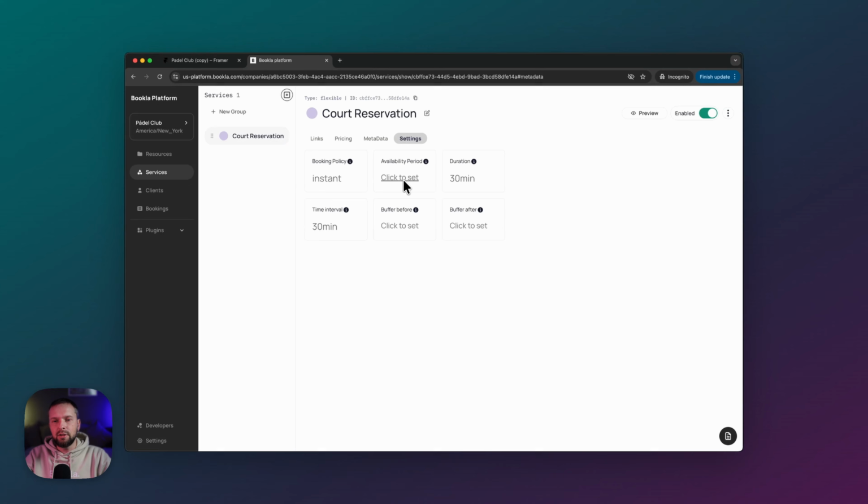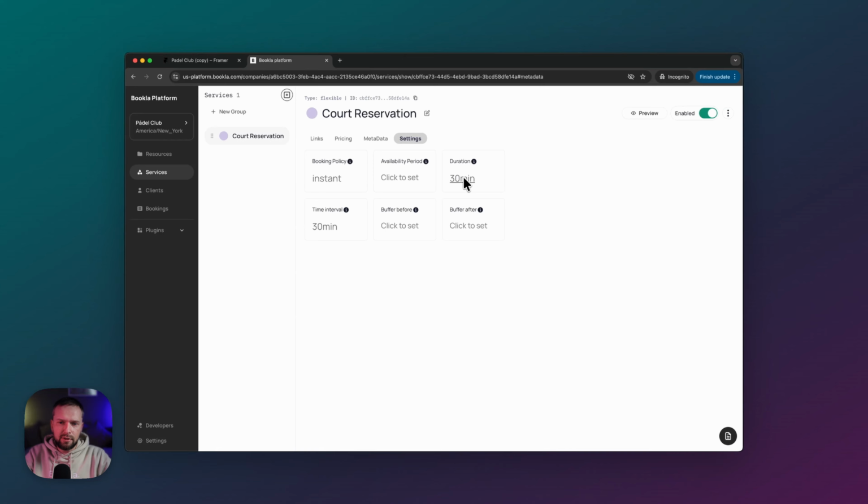It means that you want to limit for how long starting from now people are able to book. For example, you can set maximum 2 days or 3 days in advance people can make bookings. So that will show the availability only starting from now and 3 days in advance. But if you're gonna keep it unset, then all times will be available, even like after a month or 2 months. So then you can just change this if you need it.